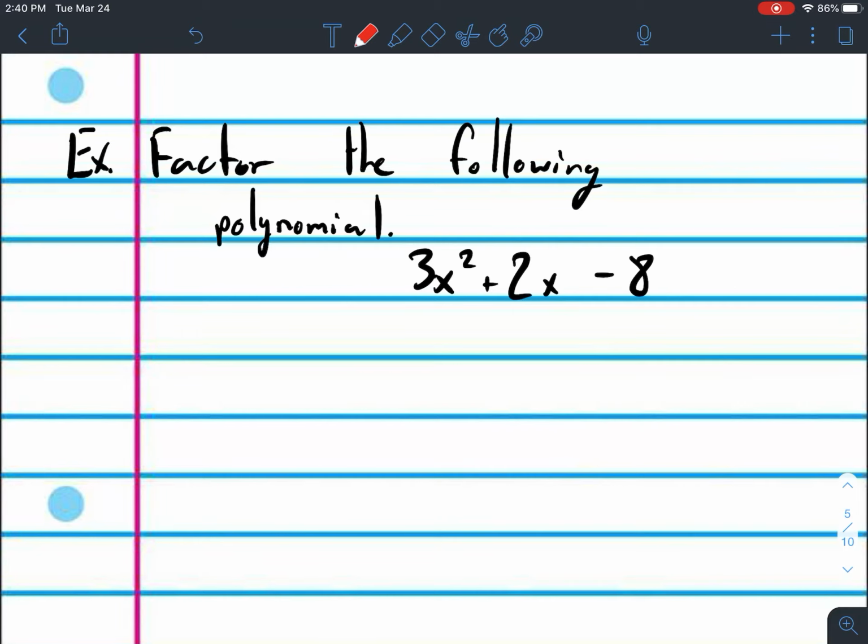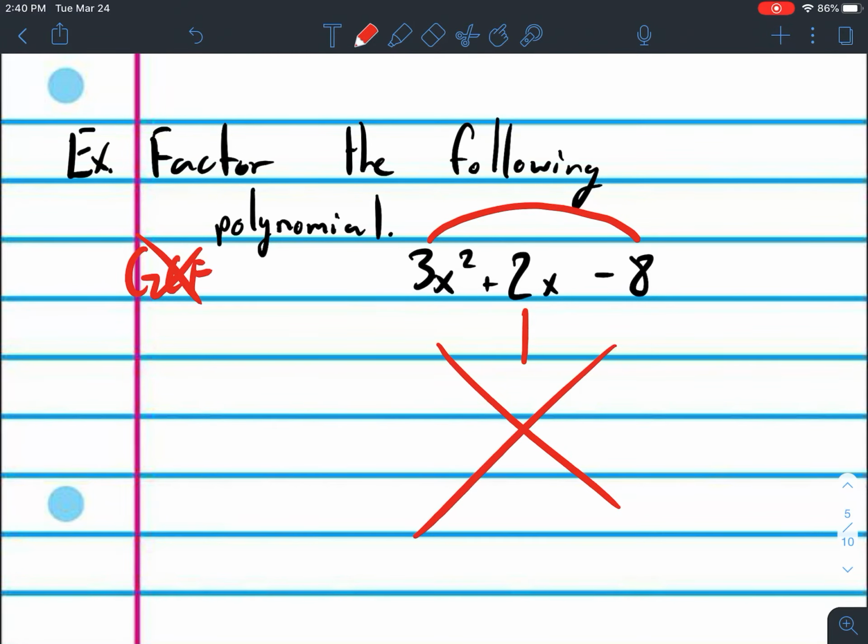Now, for this one, still, same thing. Does GCF work on this? No, it does not, because there's no x's, there's no common factors between 3, 2, and 8, or common multiples, excuse me. Okay, so umbrella method it up. So multiply those two together, bring this down, do 2. What adds to 2 multiplies to -24? Okay, so this would be 6 and -4.